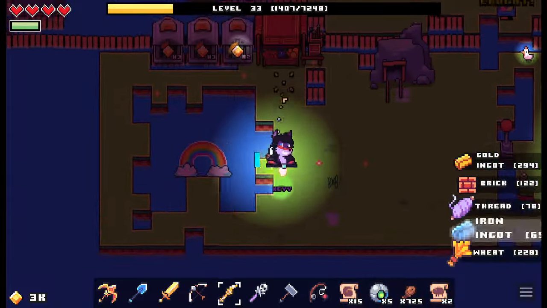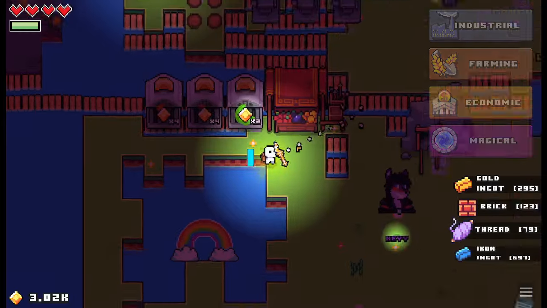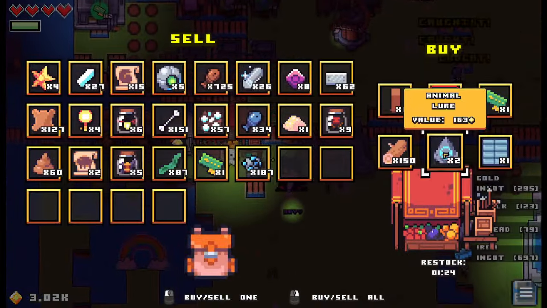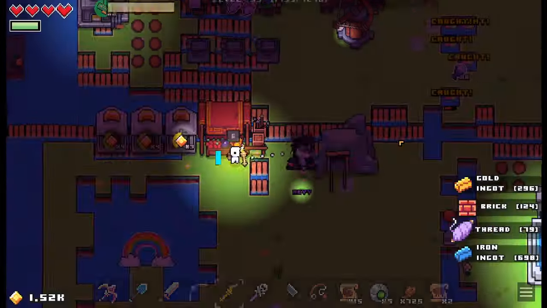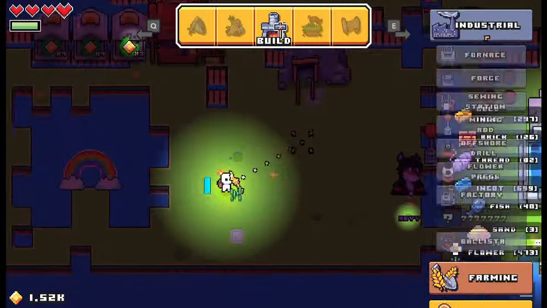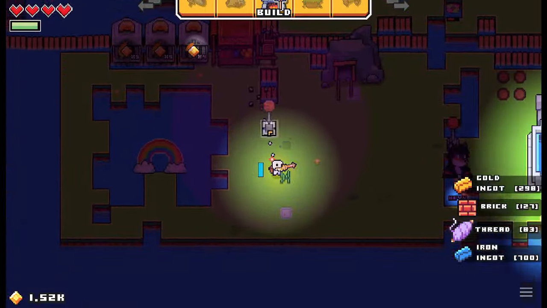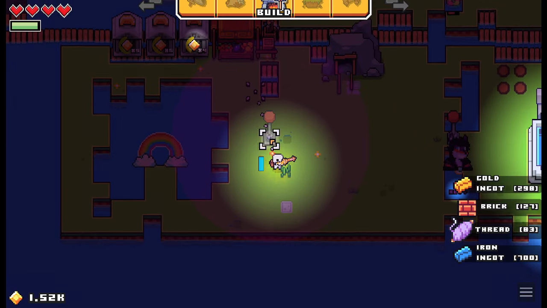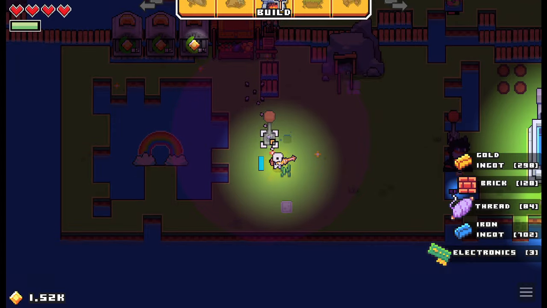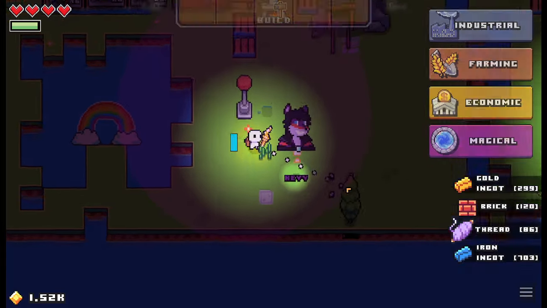Alright, so 3k money. Well, let's check and see what you got first. See if you got anything I want. Yep, you sure do. Alright, so industrial mining rod. Right there, probably. Yeah, that's probably fine.